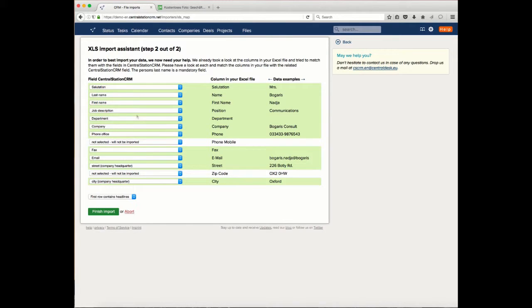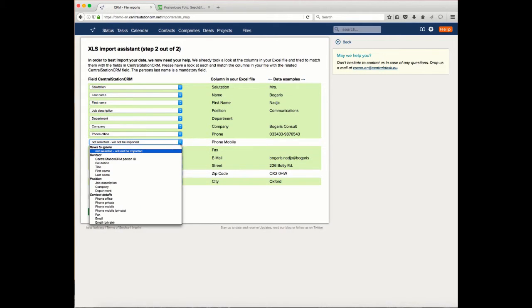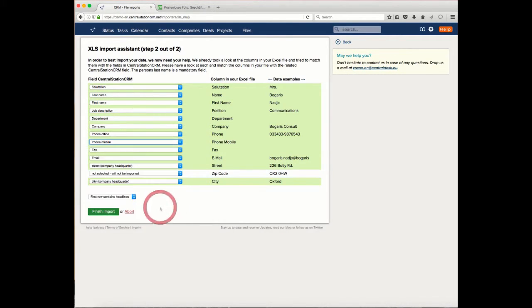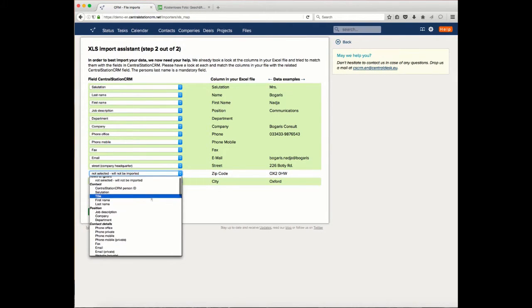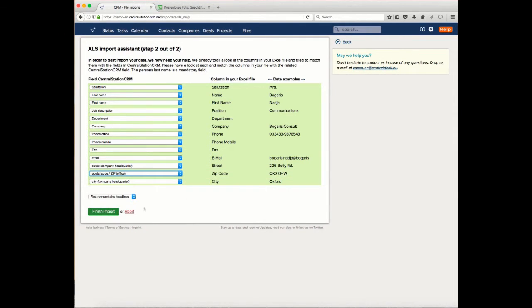The next step is, if some rows are not recognized by the system automatically, I can just do this by hand. Here for mobile, probably it's mobile phone or something. Oh no, it's actually quite similar. I choose phone mobile and the zip code. It's probably something like a postal code. Yeah, there we are. So this one here is postal code in the CRM system.